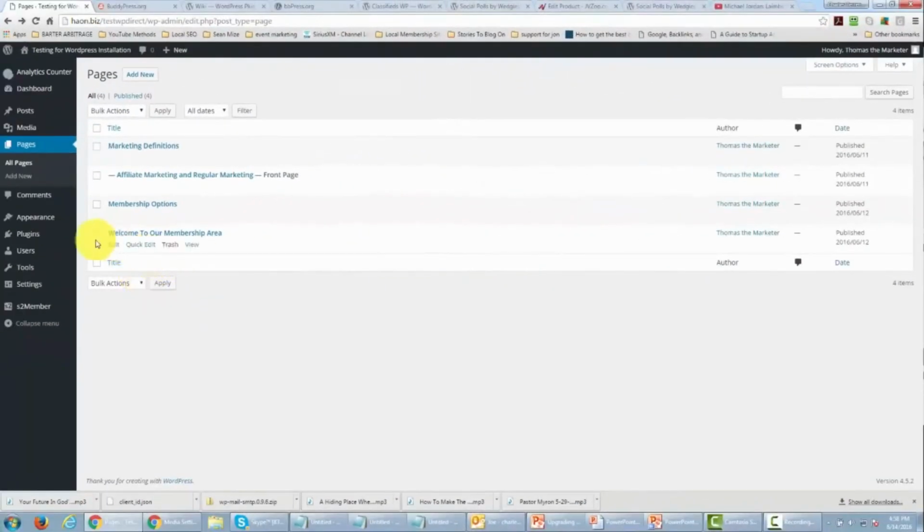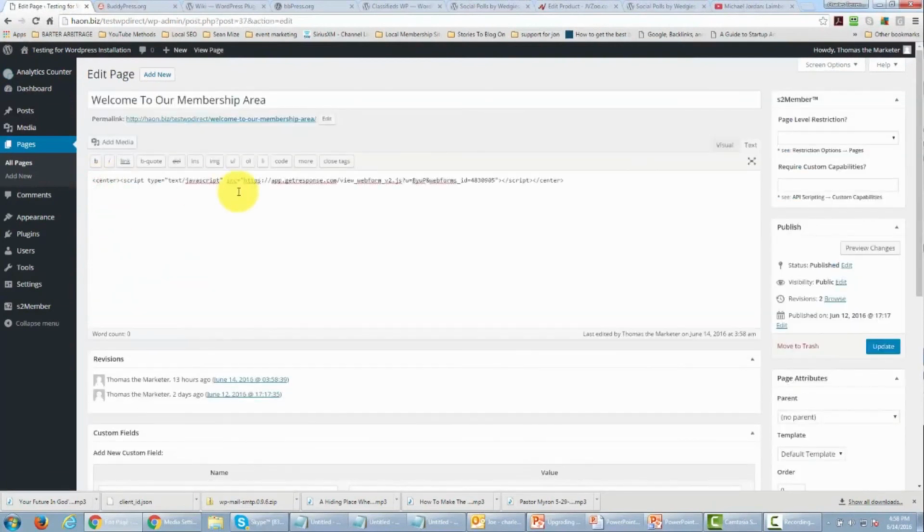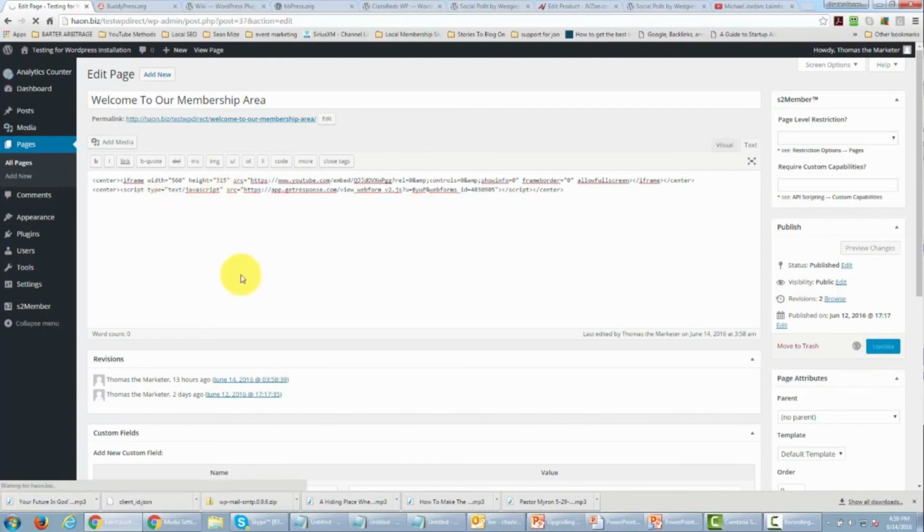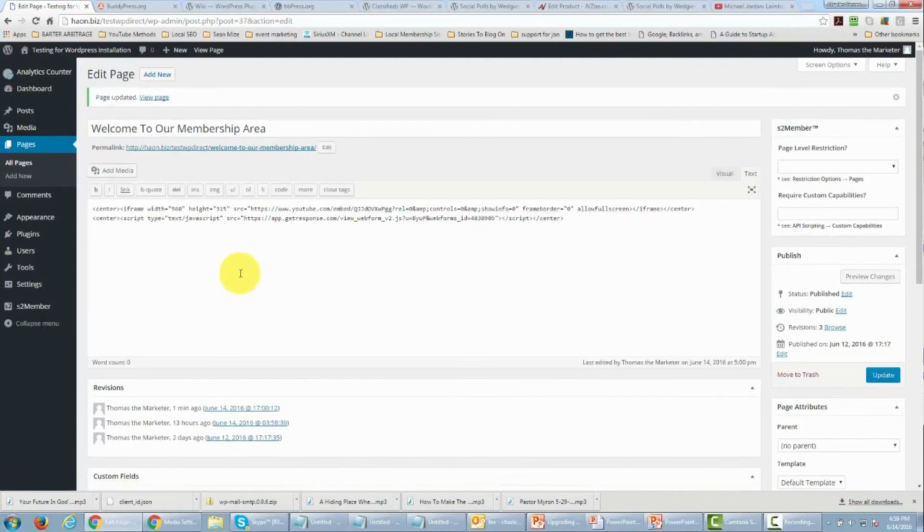And you will go to this membership area and you'll click edit. Then you're going to put that video right above your opt-in form. What you'll do is put your center code there, put in the embed code, and then put a back center code in there. Then your video will be there so that you'll be instructing people exactly what they should be doing once they get to this page, especially because you want them to opt in so that they'll be able to get the drip content. Once you get that code in there, you're going to click update, and then your video will appear there.